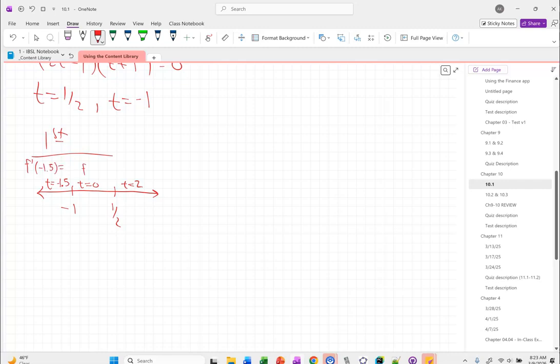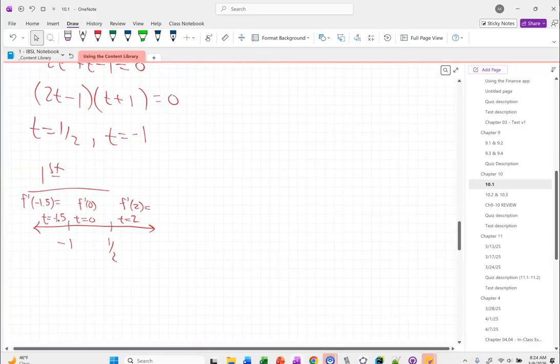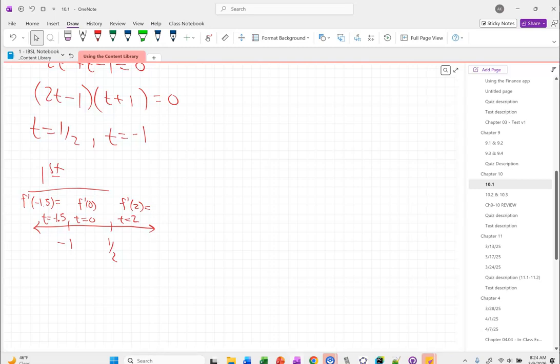And unlike the previous problems, I am actually going to find the answer to these because I'm going to use that answer in part B. So as long as I'm doing this work, I might as well do it now rather than redoing it later. So if I plug in -1.5, I'm going to have -3 minus 1, that's -4, times -0.5, so that's +2.